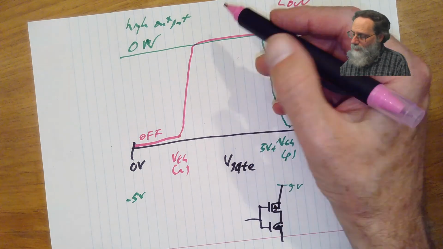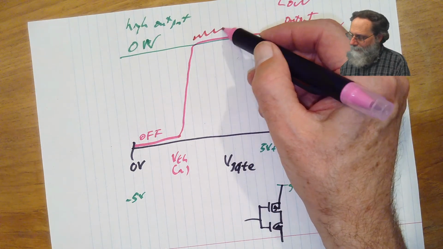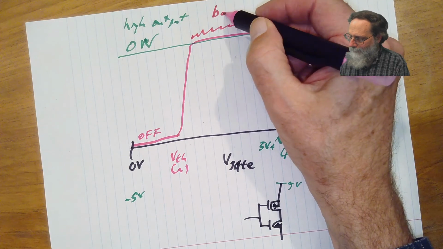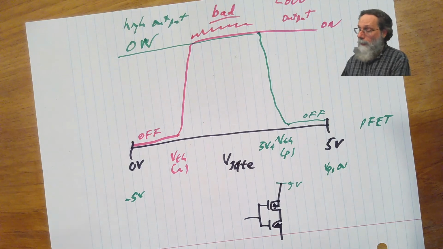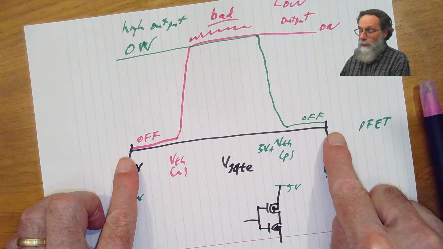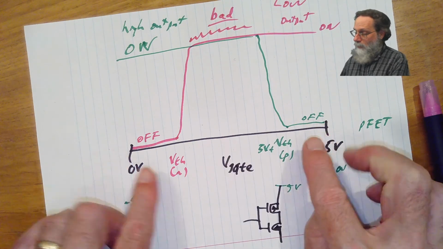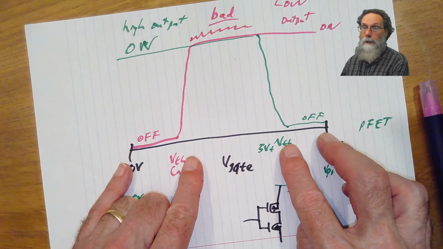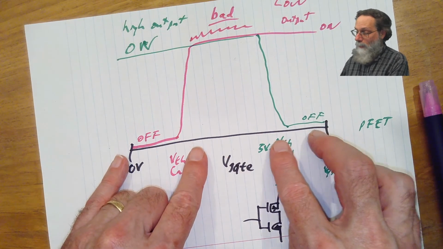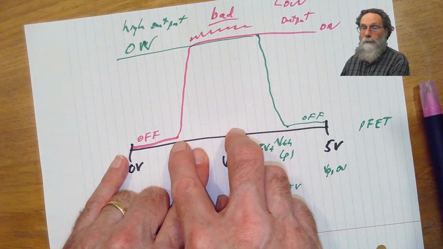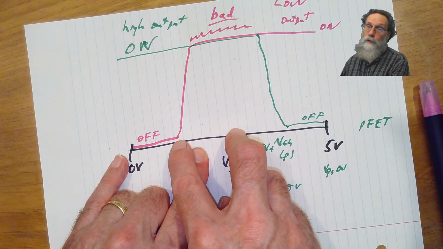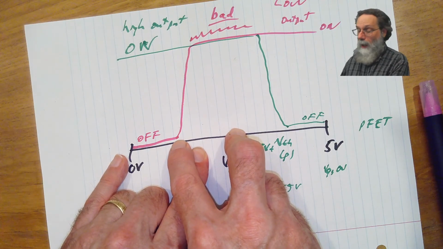And then there's this region in the middle here where we have both transistors turned on. That's really bad. That's where we get shoot-through current. Now, one thing we can do is we can reduce our power supply voltage because these thresholds don't really depend on the power supply voltage. So if we reduce the power supply voltage, these get closer and closer together, and you can make them so that, in fact, you have a region where both transistors are off rather than both transistors being on.